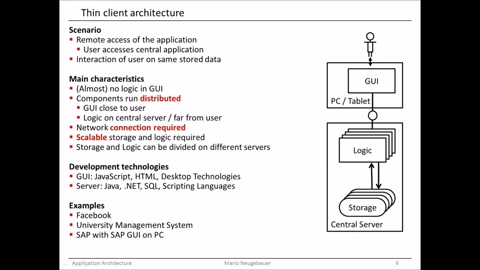And if you compare that to the architecture from the slide before, then you see that there is not only one of this rectangle with logic, but there are many of these rectangles. That means that the logic might be replicated depending on the demand of the users. If there are a lot of users, then there might be different logic components instantiated to serve all the needs from the users, to serve all the requirements, and to interact with the user and the storage appropriately.